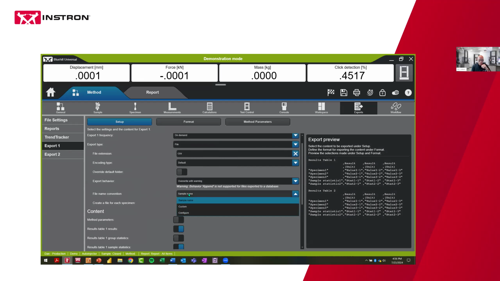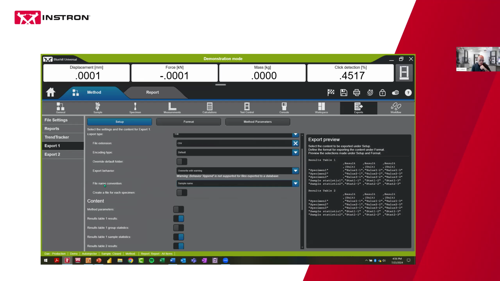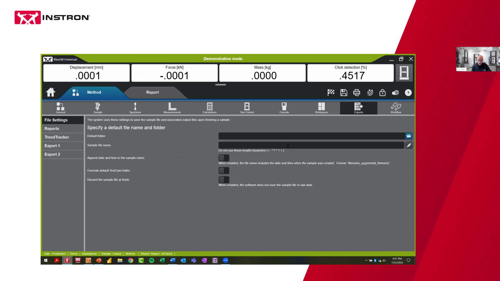If you go into your exports, by default, the file name for each given export is going to match the sample name, but you could configure it to a sample input. In your case, you could set your lot number to be a sample input, and that's going to dynamically pull from the parameter that the operators are inputting. That's what we do today. But in the future, we're definitely looking to have this sample file name be something that's expressionable to pull different fields and even concatenate them to create a string that's dynamically created for each sample.